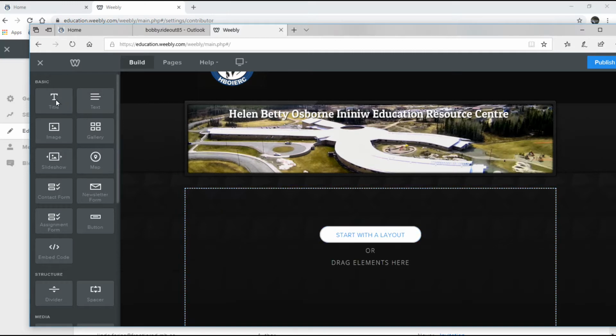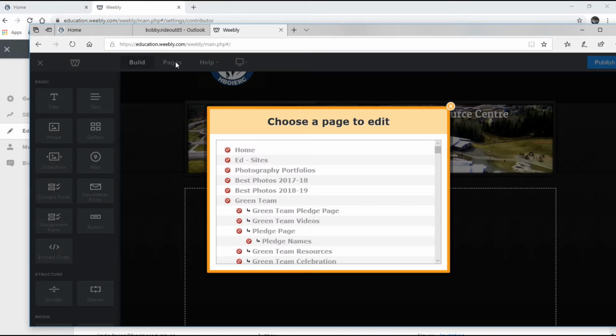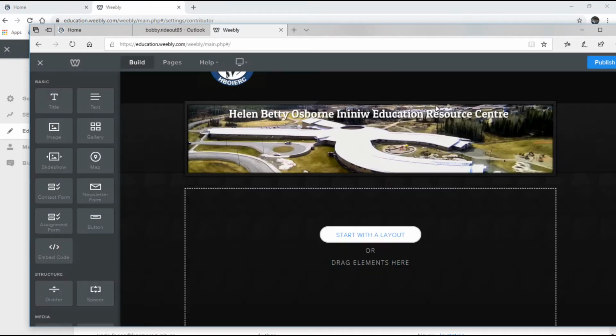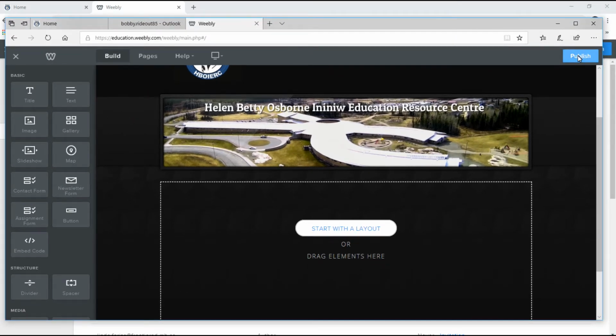So what I recommend, let's do a test. These are your tools right here. The pages that you have access to. You click on pages, you can see what you do and do not have access to. And build is where you're going to be, and this is the build area. These are the tools that you have in the build area. And don't forget that you also have access to publish, so you can publish. I don't have to verify that it's okay. I'm assuming you guys know the content is good enough to put on our website for all to see. So click on publish once you're done.